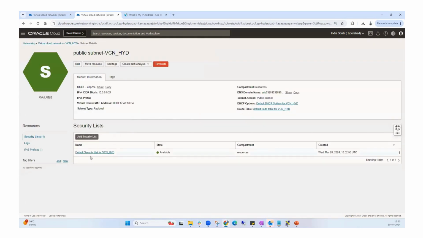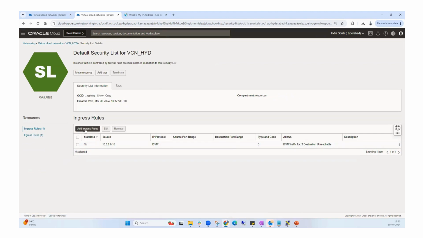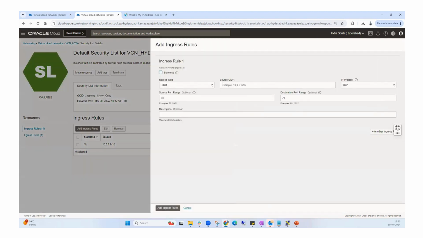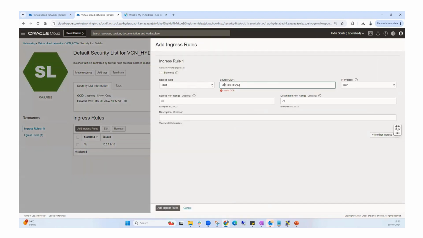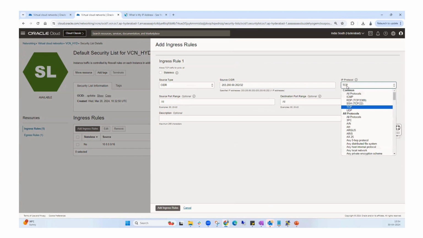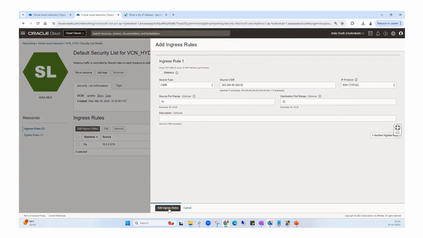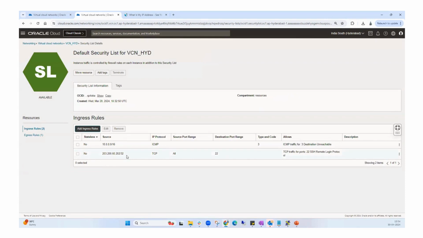and then go to the default security group, and then create an ingress rule so that you can access. I'm going to allow access only for my IP, so I will just bind it with /32. And then what I'm going to do is SSH. That's all, very simple, right? So now I have allowed my IP address to access this machine.